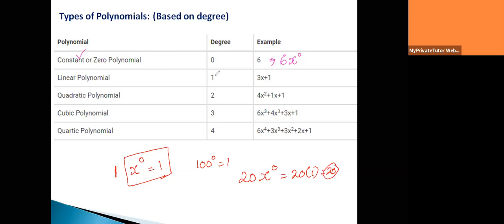That's it. If the degree is 1, it is a linear function. You can use function if you want to. If the degree is 2, you can see the example, it is a quadratic function, then a cubic function, then fourth degree polynomial. Don't use that, I wouldn't prefer it, but if you want to, you can. Quadratic polynomial. So better to use fourth degree polynomial. If you have 5 as the degree, fifth degree polynomial, 6 as the degree, sixth degree polynomial.